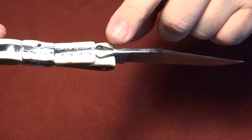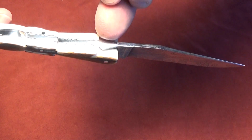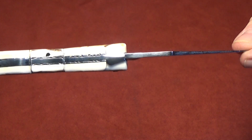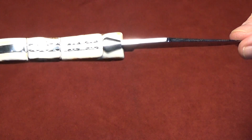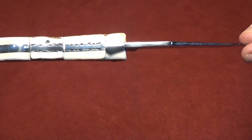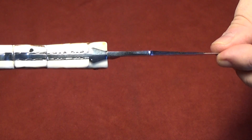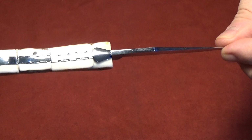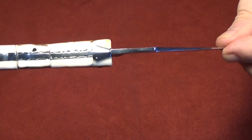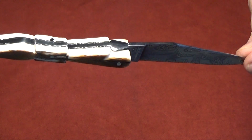In the past, this little locking mechanism would be a blind piece that would go into a notch in the blade, and you'd use your fingernail under the little extensions here to pull up and unlock it. And some makers, like Jacques Mangin, still make knives with that mechanism, but as they developed that, they kept the forged piece on the front of the spring called the mouche, and then later on in the 1860s or so, they started to decorate that with floral motifs and other designs, and then around 1900 to 1910 they started using a bee as a design, and Calmel was the first maker or shop to have that sort of design, and now it's sort of taken hold.